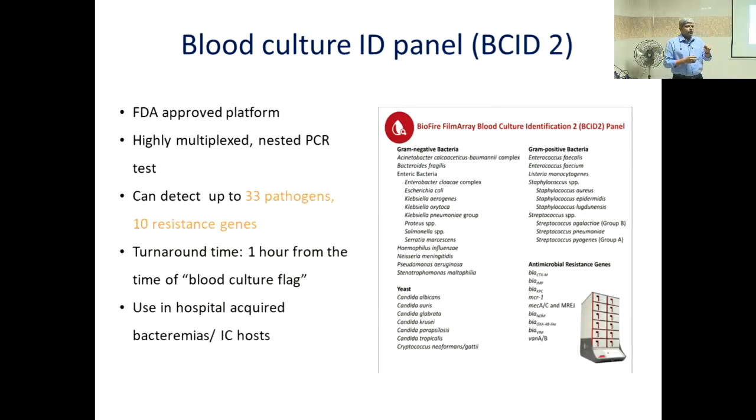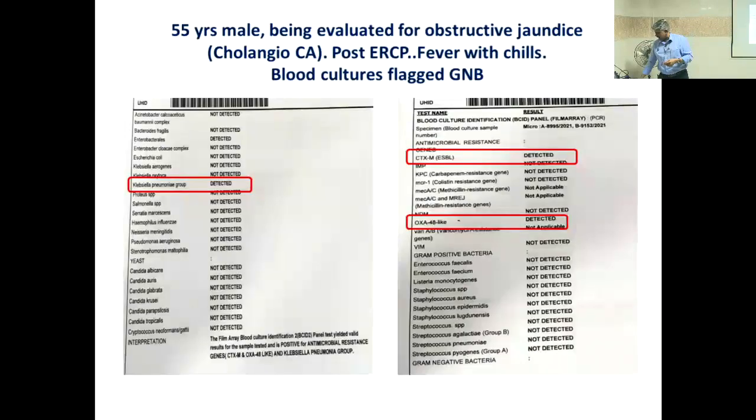But the basic starting point will be to do 40 ml of blood culture, and the blood culture has to flag. When it flags, you'll have to ask your microbiology lab to process it, because from the day it flags, generally it takes 48 to 72 hours for you and me to know what drug would work. But by doing this, you can fast track everything. What is 48 hours, you can get in 3 to 4 hours. So that is the biggest impact in terms of time that you can have.